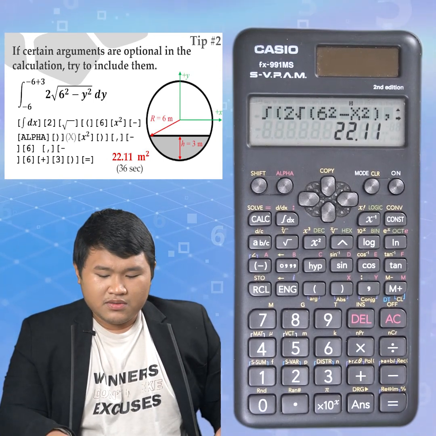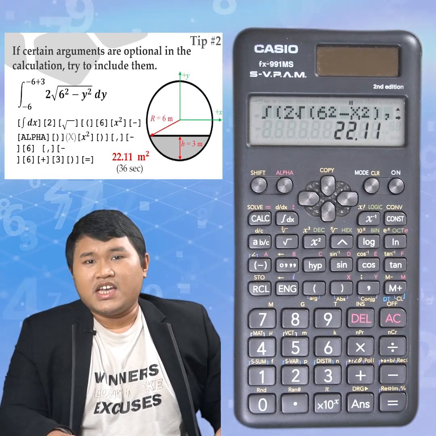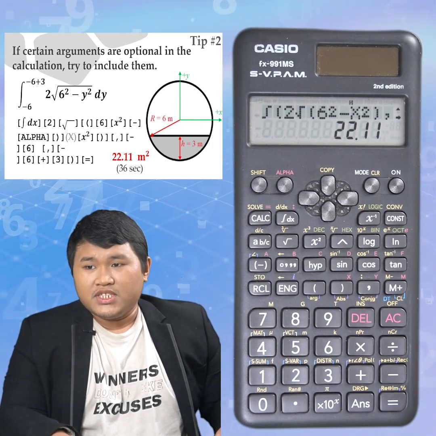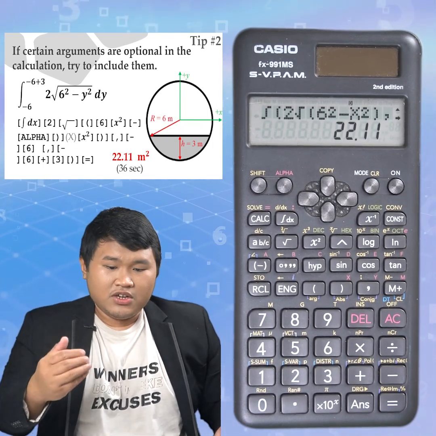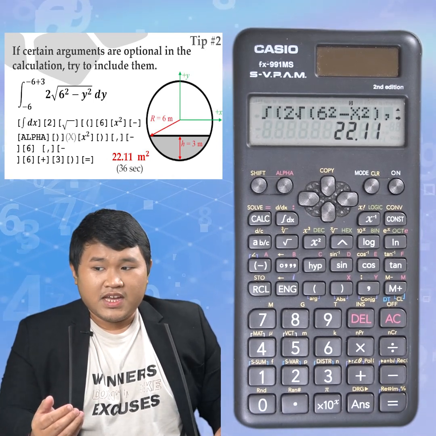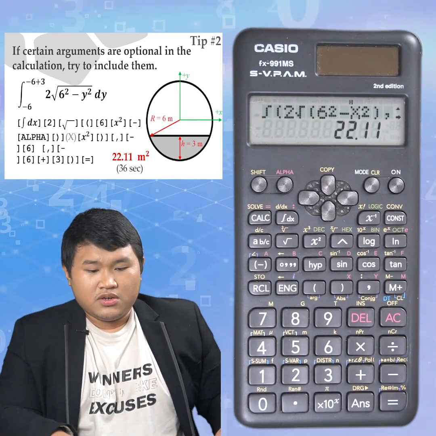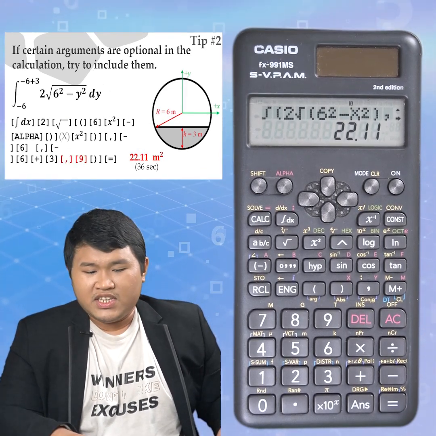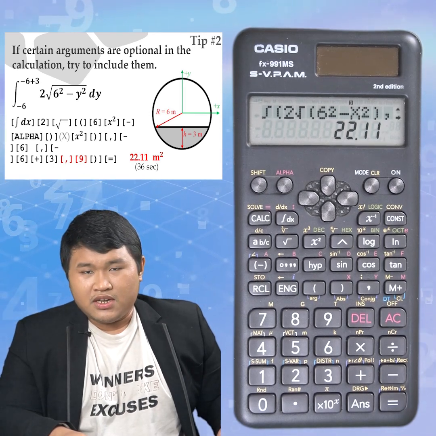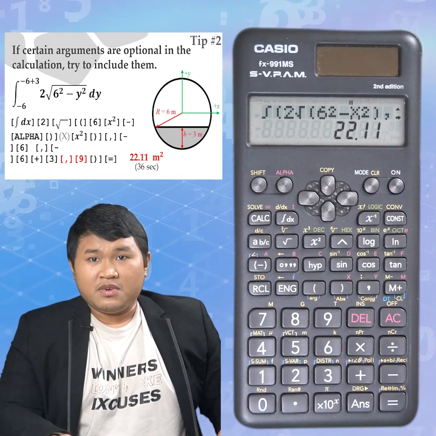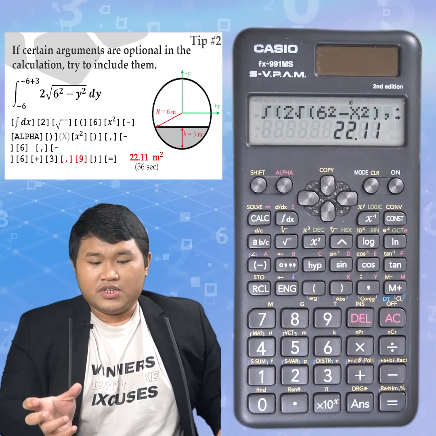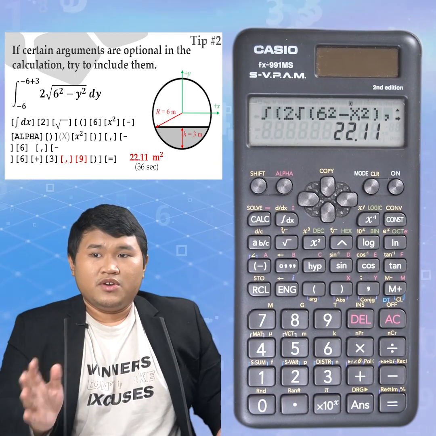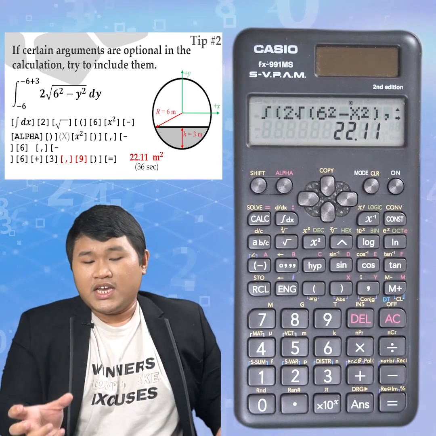So in time-pressured problems, like in exams or in contests, that's not a good thing if this time is too long. So instead, we can adjust the accuracy of this result, but at the same time, increase the speed of calculation. In this case, the calculator has used 9 as the hidden fourth parameter in the integral. So what is this hidden parameter? This hidden parameter dictates the accuracy of your result, and in the context of Simpson's rule, it dictates the number of divisions of your integral, which is equal to 2 raised to 9 divisions.